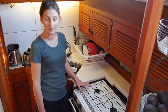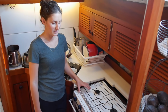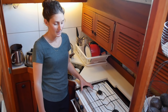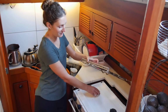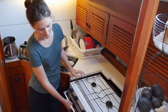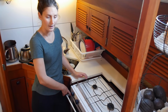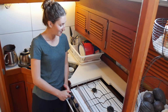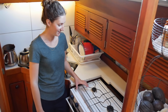The reasons why we are changing our stove now for a new one and the oven is because this is falling apart. It's 31 years old, so it's the original one. And this top part is loose. The burners are loose. And the hatch here for the oven is really bad. So it's not possible to close it entirely. So when you use the oven, it's leaking out hot air here. And so it's gonna be really nice now to change and make an upgrade.